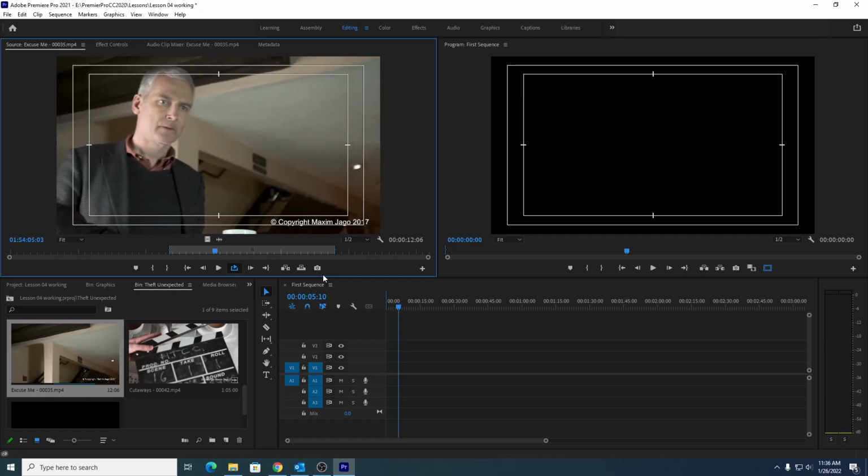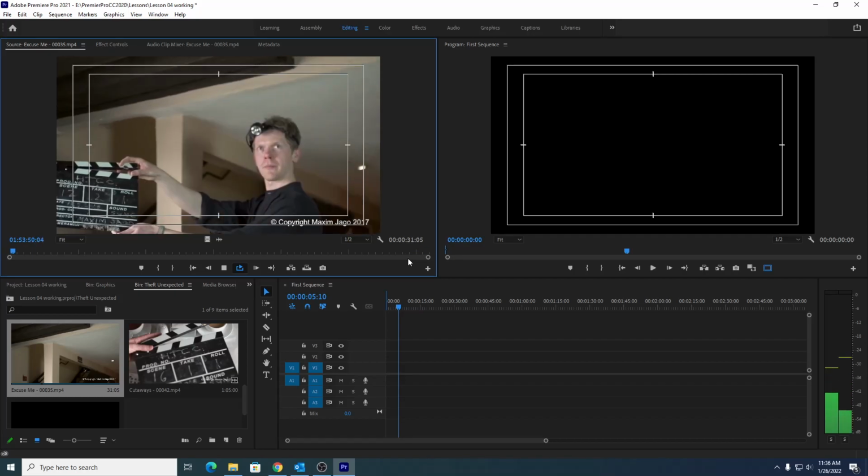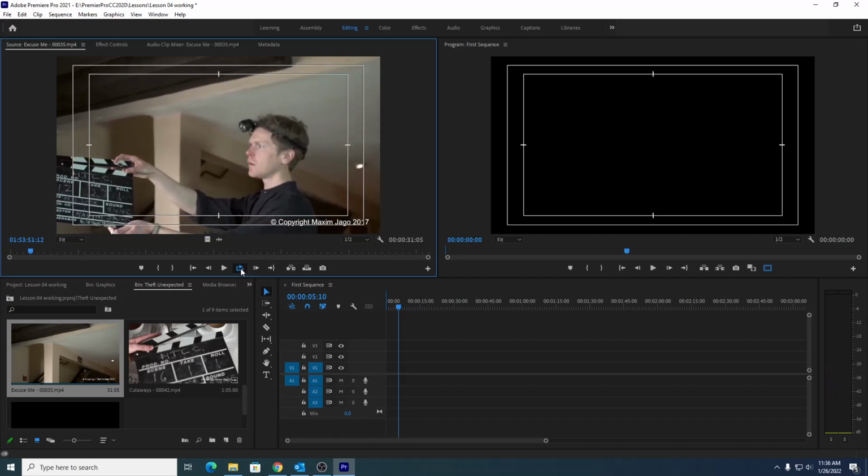So if you have in and out set, it's only going to affect that area. If I don't have the in and out selected and I'm here at the back of the clip, I push play, and then it goes back to the start. If you do not want to loop any longer, you just unclick that and it goes back to the normal play mode.